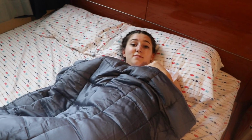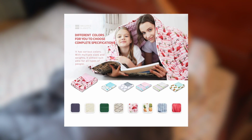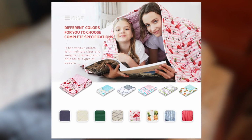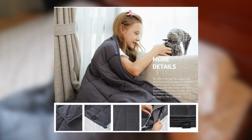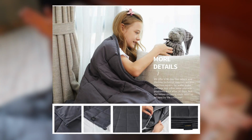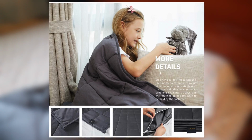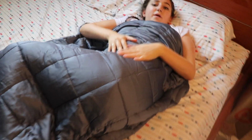It must be hella expensive. It's really not. There are so many different prices depending on the sizing you get. There are also loads of designs and colors you can choose from. It's really affordable. The shipping is fast, and you have a 30-day return if you don't like it. I don't know why you wouldn't. Plus, you get a lifetime of technical support and free repairs. So if you get a tear, you can get it repaired for free.